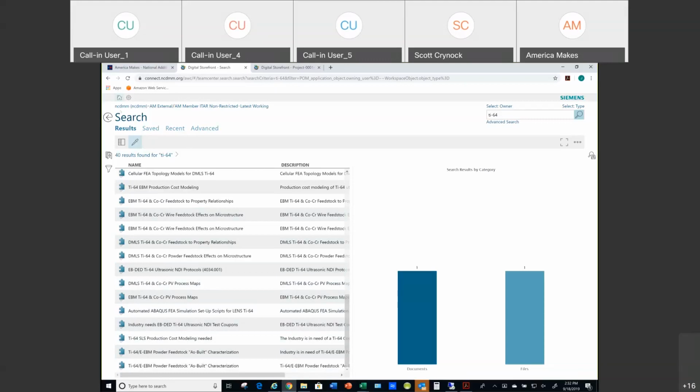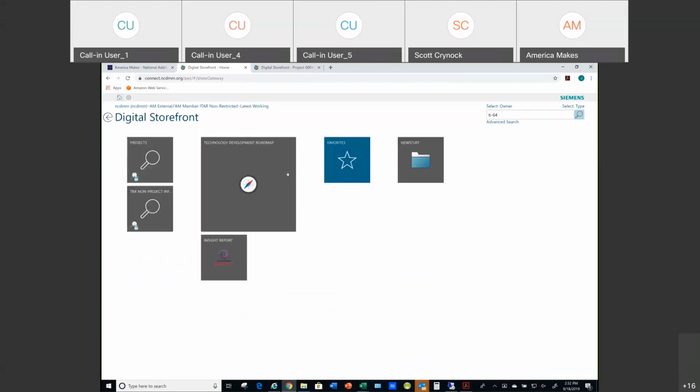I'm going to click the home button in the upper left to take me back to my home screen. So I'm all the way back here. So we've talked about everything north of these blocks. So let's talk about these blocks now. These blocks are nothing more than hyperlinks into the environment directly. So you saw I did that one search where I just put the asterisk in there and told it to give me project revisions. And it gave me 86 project revisions.